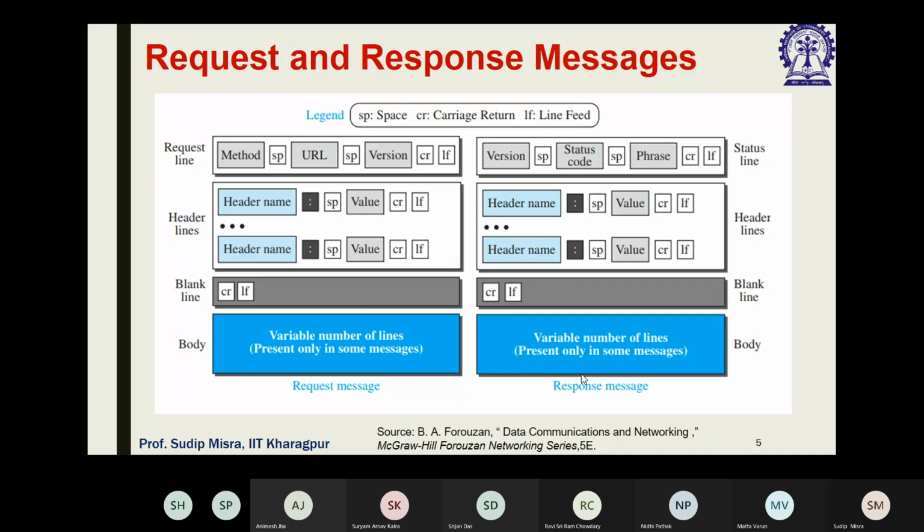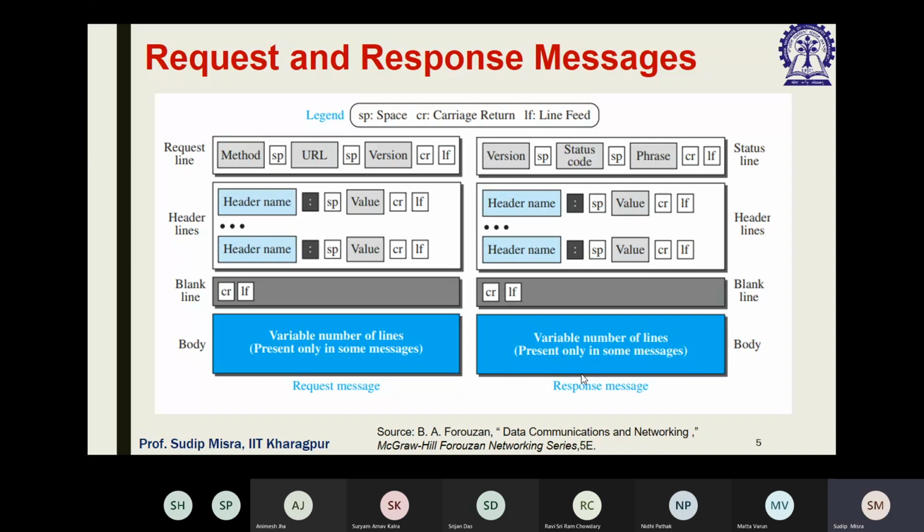What are the main components? For the request message, there is the method, URL, version. So that's the request line. Then there are a few header lines, a blank line, and finally it comes to the body. This is the body of the message that is sent from the client to the server.